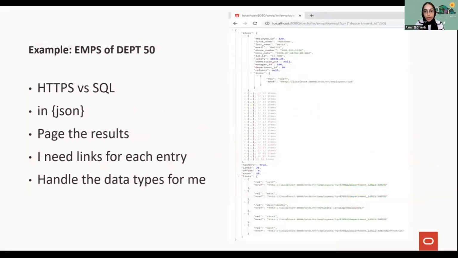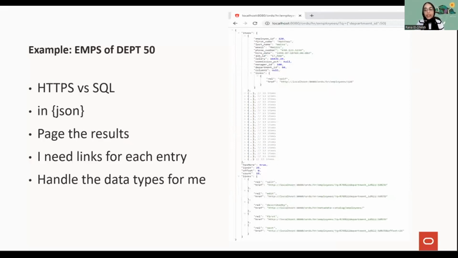So I just want to show you a quick example of what an ORDS response would look like. Let's say we want to access our database and perform a select. We have a table called employees. We want to select all of the employees for a specific department. We can just write the query as seen here on the top. So we're accessing our host, going to ORDS, going to our database schema, in this case called HR, to the table employees. And then we're writing our parameter, which is that we want department ID of 50. We insert it here as a query parameter.